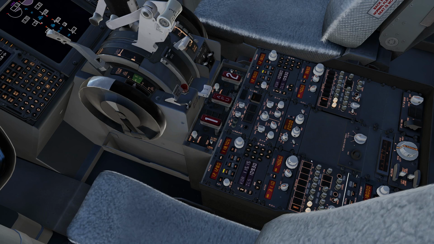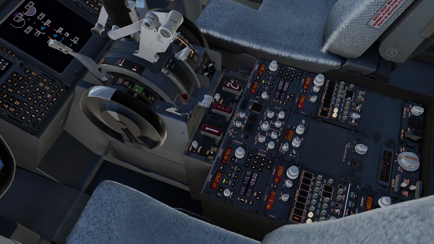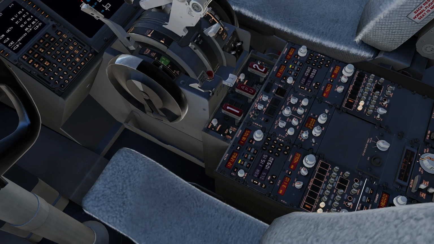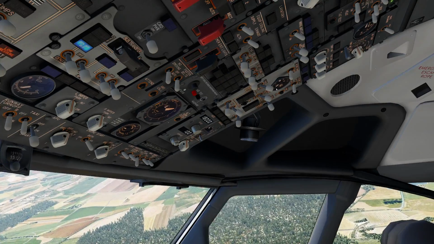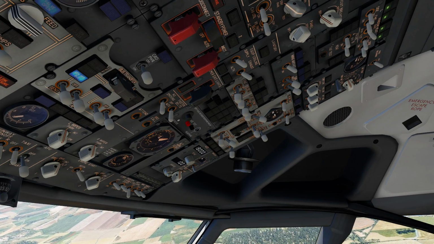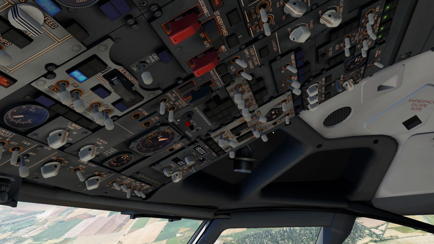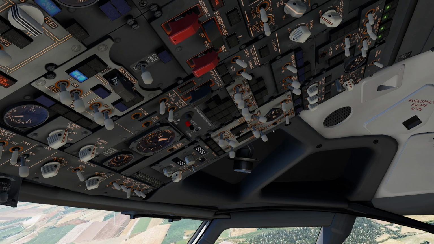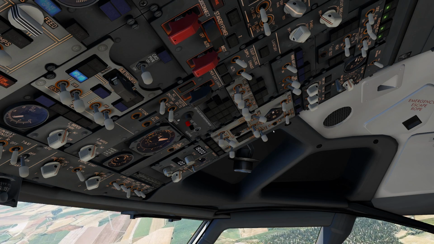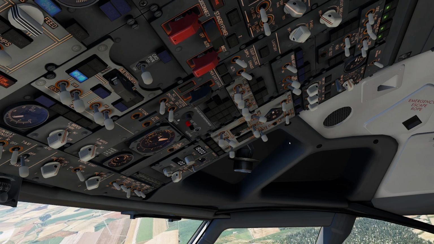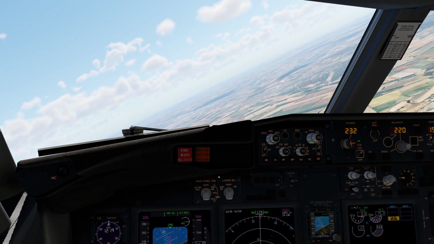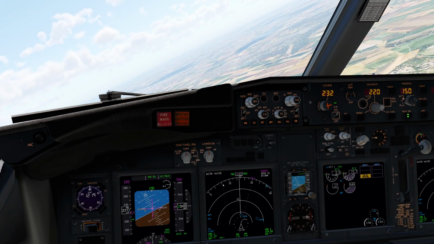Isolation valve switch after the fire has been extinguished, auto. This ensures bleed air is available to both wings if wing anti-ice is needed. Okay, we don't have a fire, no overheat light, the fire switch is not illuminated, so isolation valve switch, auto. And here we go. Okay, plan to land at the nearest suitable airport. Note, do not use FMC fuel predictions. Go to the one engine inoperative landing checklist on page 7.30.